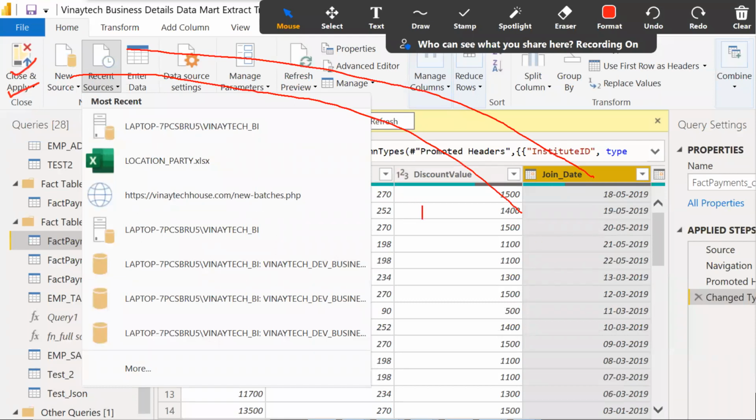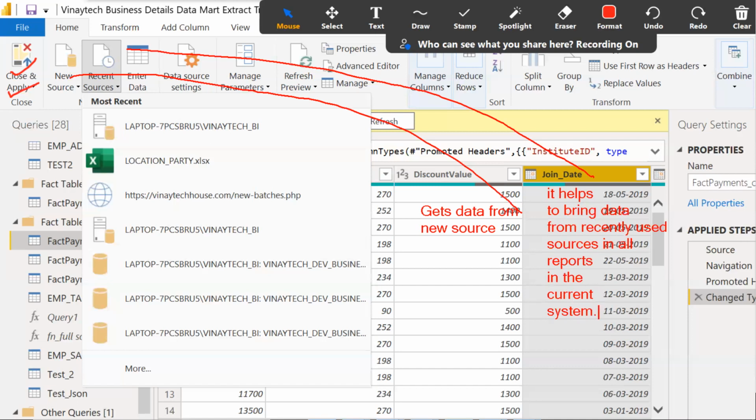New source gets data from a new source, but recent sources help to bring data from recently used sources in all reports in the current system.